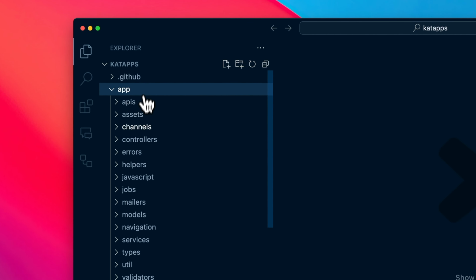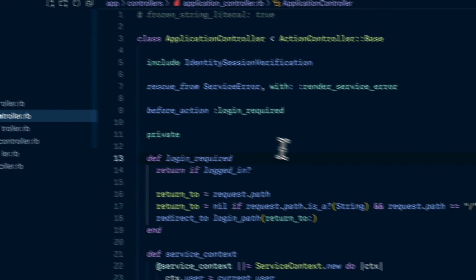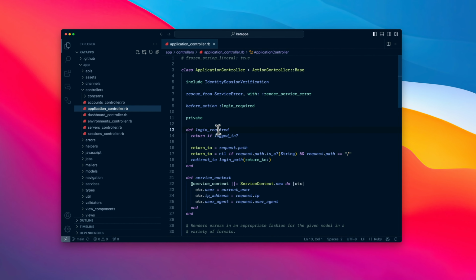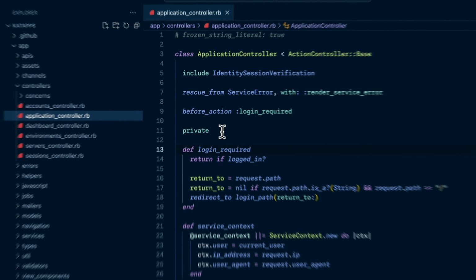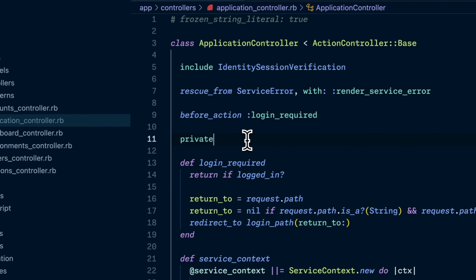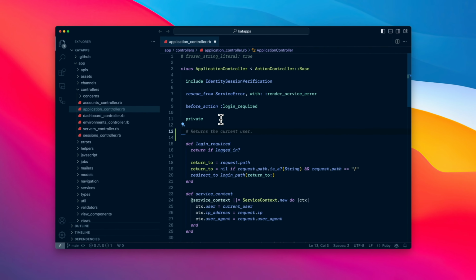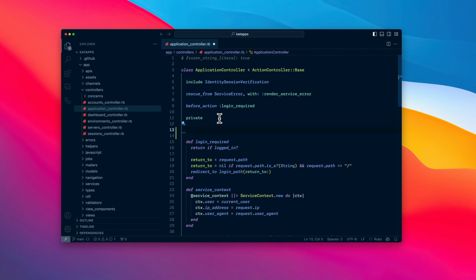Talking of interruptions, let's have a little look at a file. Let's open up, let's say, our application controller, and we're going to look here at the Copilot stuff. For a start, when you're typing with Copilot, it just tries to insert stuff. Now, one thing I've done is I've turned that off. I would much rather Copilot be triggered by me. If I'm on this line, normally it would just say return the current user, which doesn't really make any sense. It's just completely guessing what should happen there.